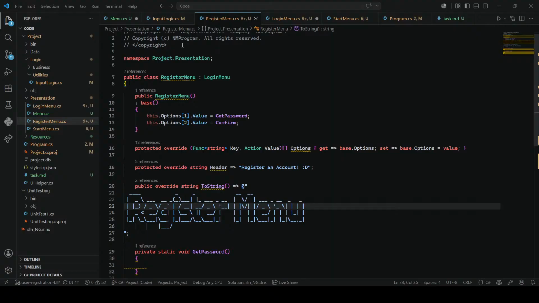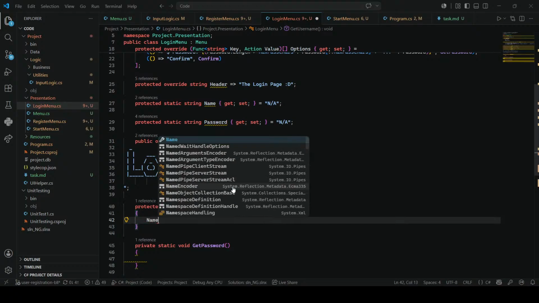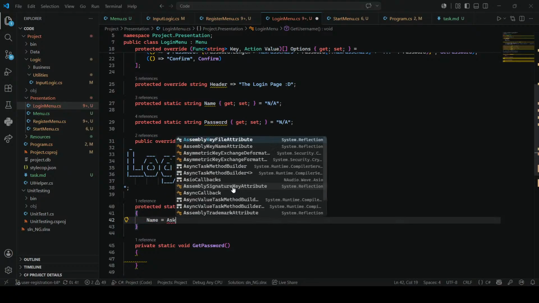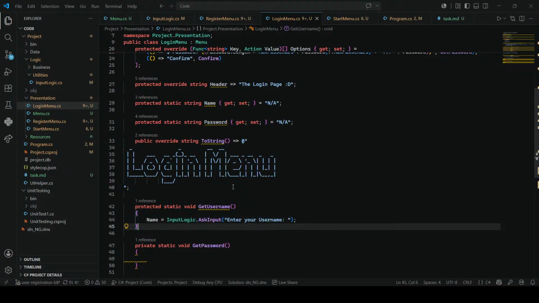Yeah, because then the menu class stays kind of clean, and in the login menu you can say string name equals InputLogic.AskInput, enter your username. Yeah, string should be this.